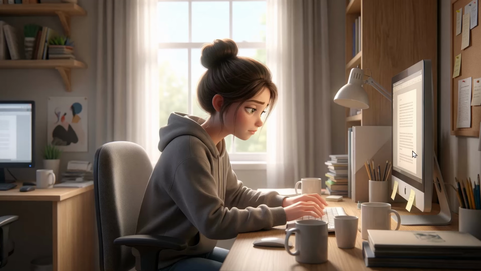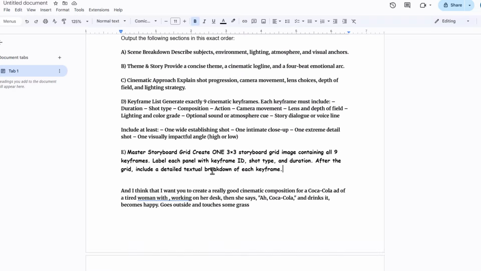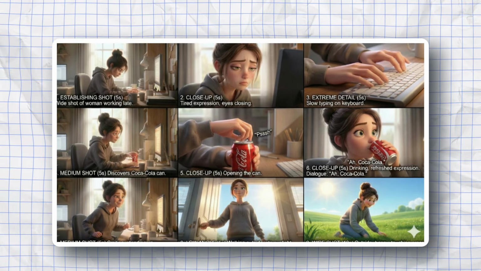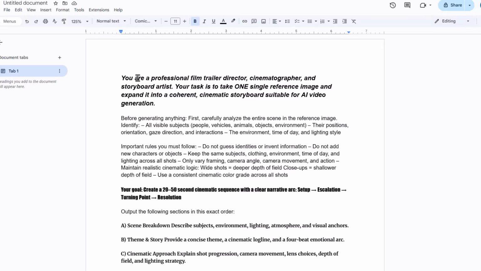Now, after you have figured out what kind of ad you want to create and what kind of art style you're going to be using, use this master prompt in Google Gemini to create our storyboard and the prompts to generate videos from the storyboard. This master prompt is actually very interesting as it does most of the heavy lifting in our ad creation. It is going to write your whole story, all the prompts, and also generate all the images that you need for your ad or cinematic video. So we need to understand it very well to use this master prompt to its maximum.